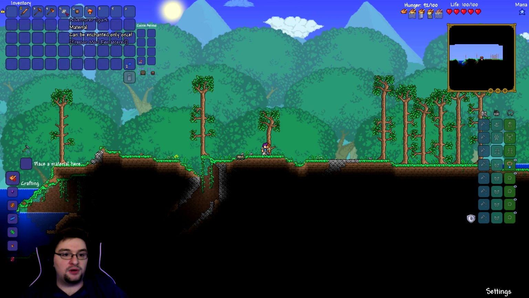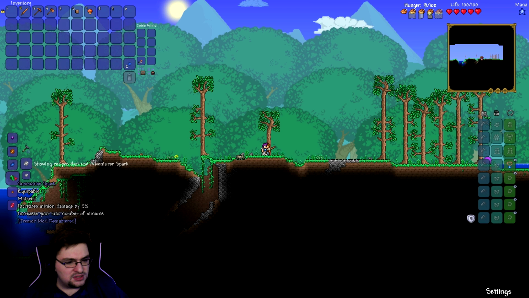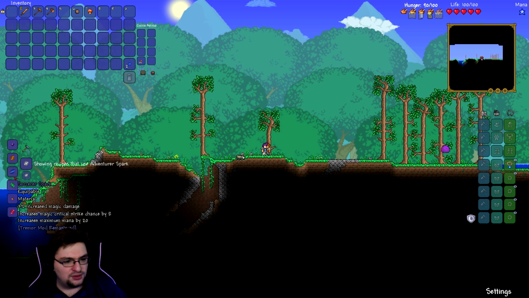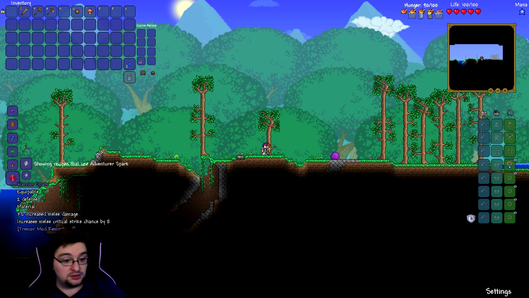Now, Adventurous Spark can be enchanted only once. What? Increase your minion damage, increase your throne damage. How do I enchant this? Okay, so I basically choose what kind of class I want to be. There's no range damage for this.